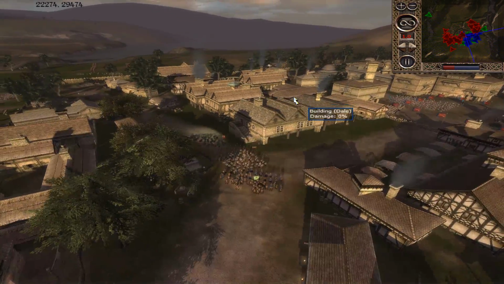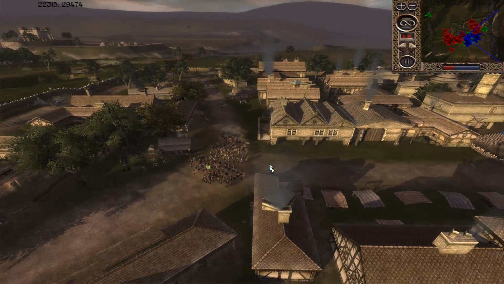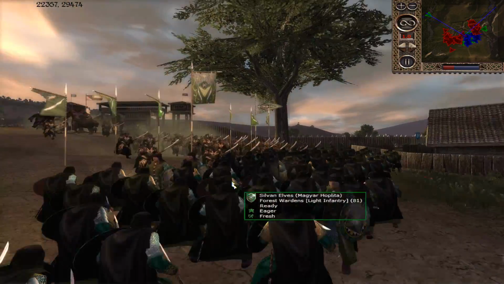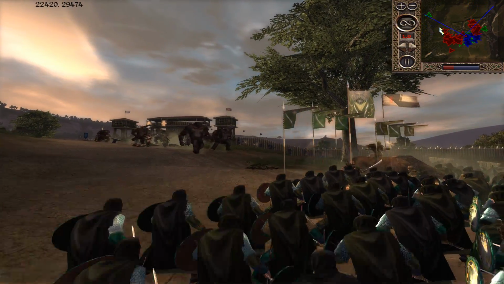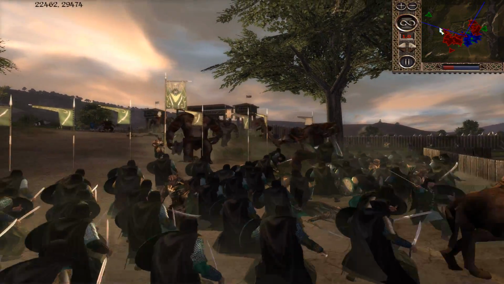They're gonna go to the... let's see, where are they going? I think they're gonna hold here. This is a pretty good choke point that leads to the town center. So yeah, we might see a large force hold. The elves are now formed in a shield wall. And here come the trolls and a warg rider, because why not?